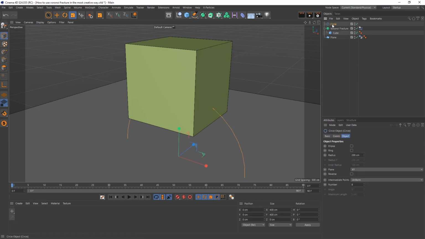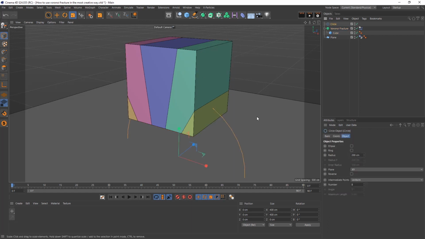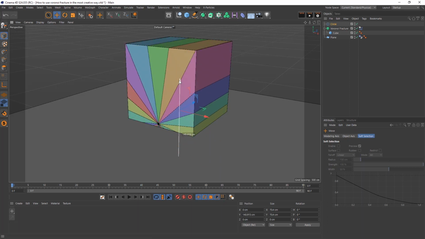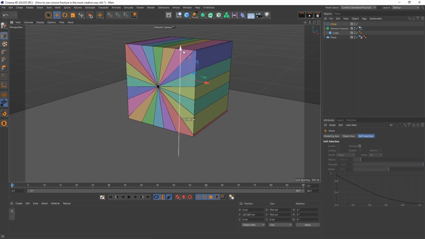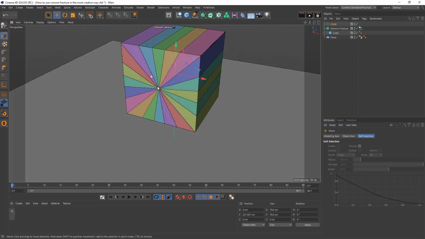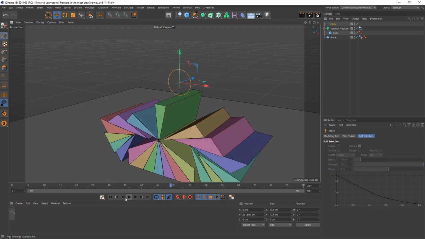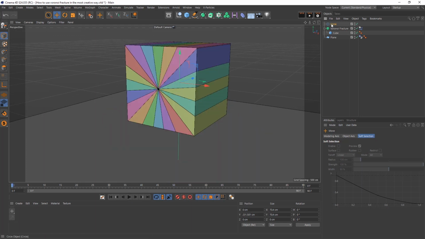We will bring in the circle. We will go to Voronoi Fracture, drop in the circle. So we select the circle. Always remember to select the circle. It's something that I always forget to do. E, pick it up and look at that. You have a very creative fracture. You hit play, look at that, but it doesn't end there.